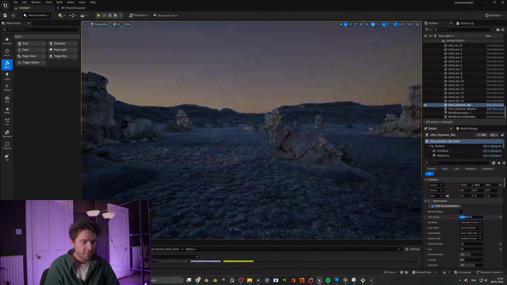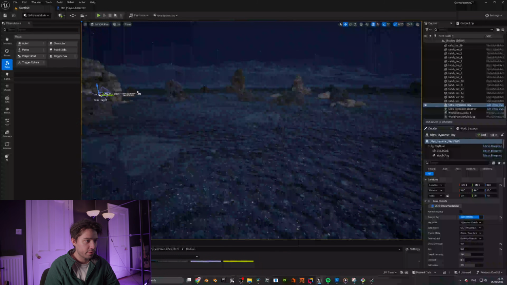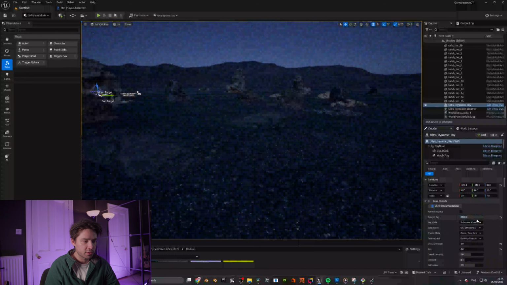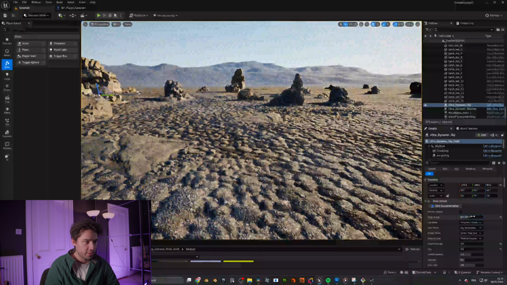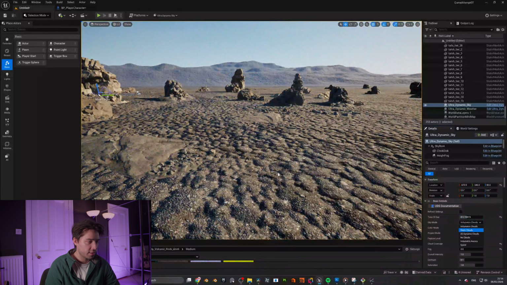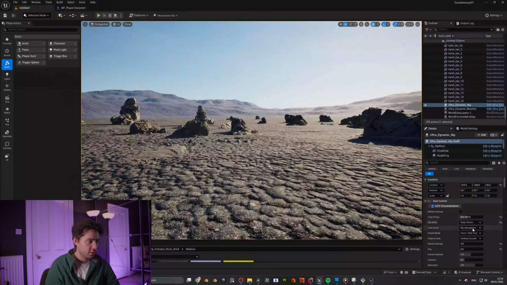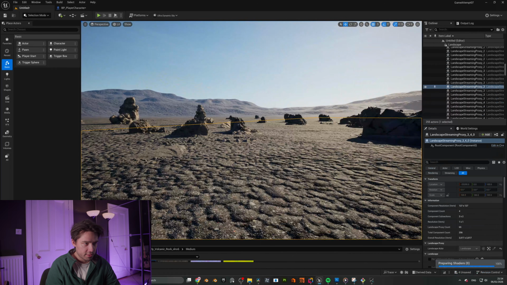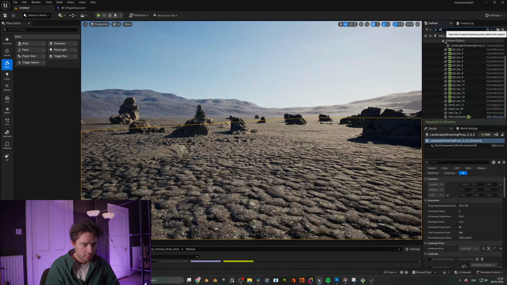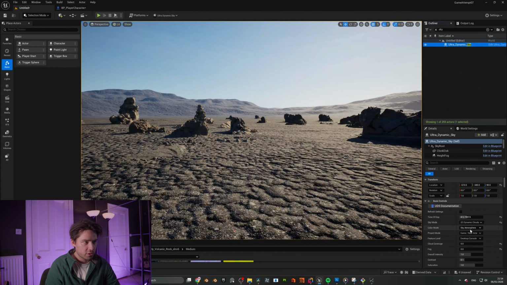Okay, so getting back to the actual Ultra Dynamic Sky as we have it here, let's have a look. So time of day, it seems like you've got a blueprint here which can, let me just increase this so it's a bit clearer on the screen. So you have a way of setting it to dusk or another time period, which looks very cool, very pretty. I quite enjoy that. You can set it to the middle of the day, night, that's good. The volumetric clouds, you have static clouds, you have 2D dynamic cloud, sky atmosphere, simplified atmosphere, I'm not going to get into that. Volumetric aurora.